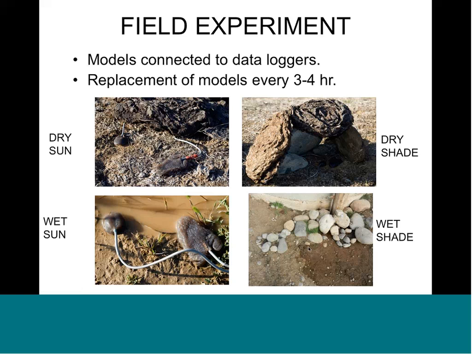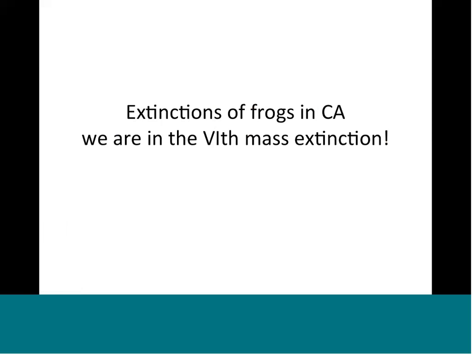And now we're going to fill in a huge chunk of the information as we spin up this Desert Landscape Conservation Cooperative project, where we're doing this experiment at as many sites as we can. What's really nice about this experiment is that it can be done in a 24-hour period. During the day, you replace the model every 3 to 4 hours. So you do it in the morning and you do it in the afternoon, and then you also do it over the nighttime. So it's a very simple, easy experiment to do.